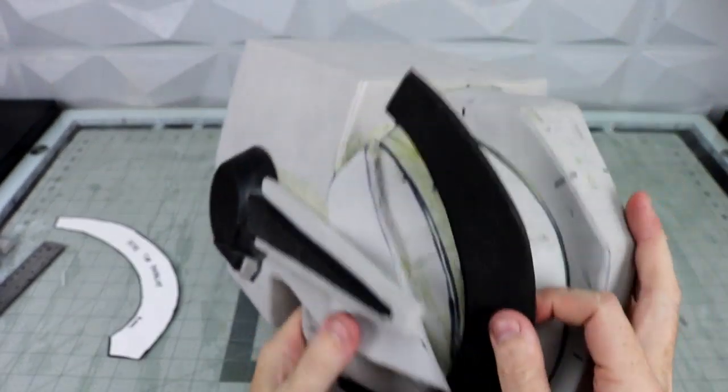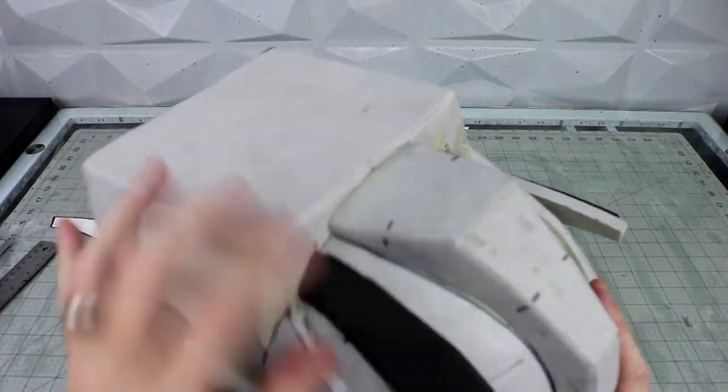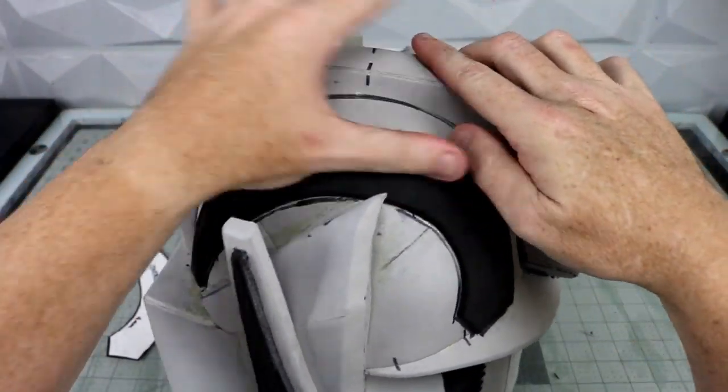These panels can hide seams and add layers to give it more depth. I also went back and used my wood burner to add panels and details.